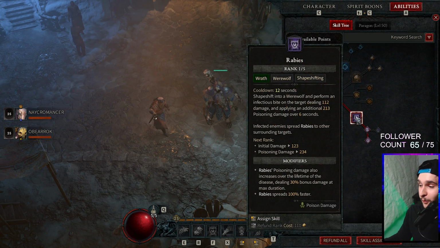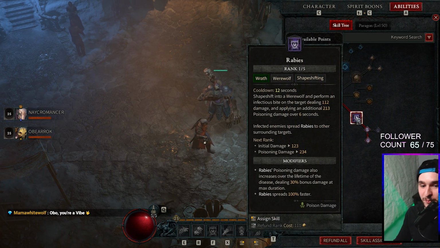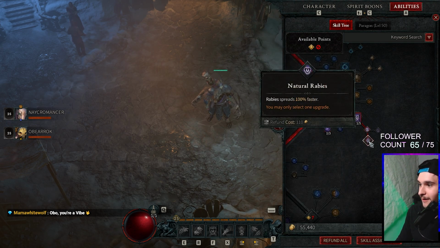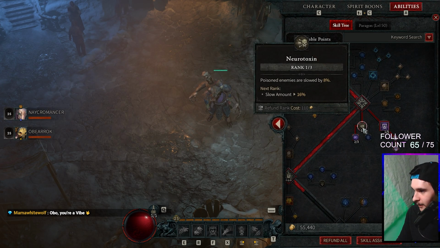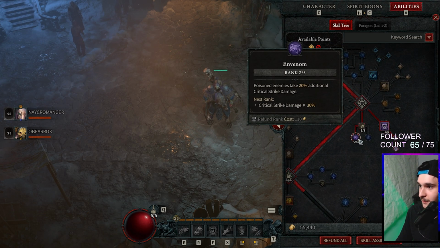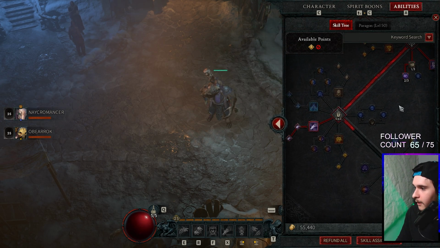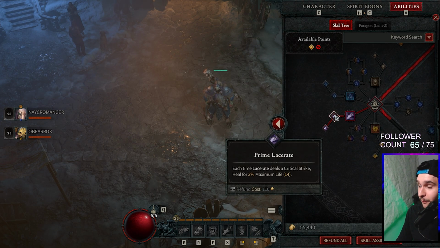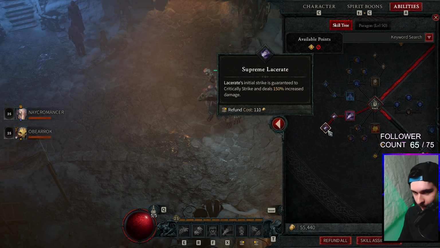All right, then we have rabies. So we can spread rabies. Then we have enhanced rabies, and then we have natural rabies. Then we also have the neurotoxin, and then we have 2 points into the envenom. All right. And then we go into lacerate, and then we have prime lacerate, and then supreme lacerate.